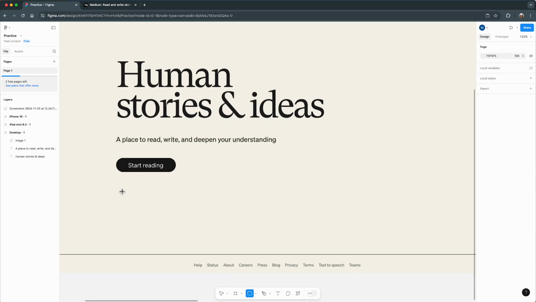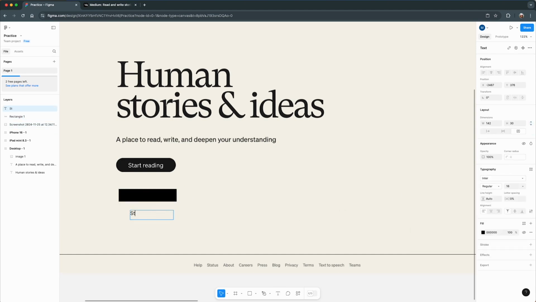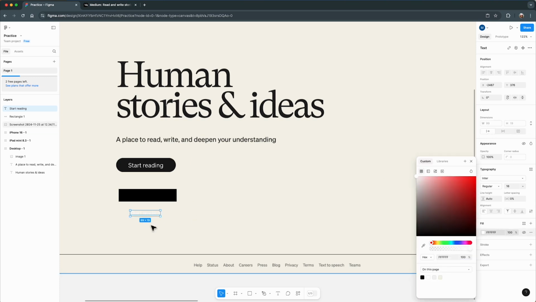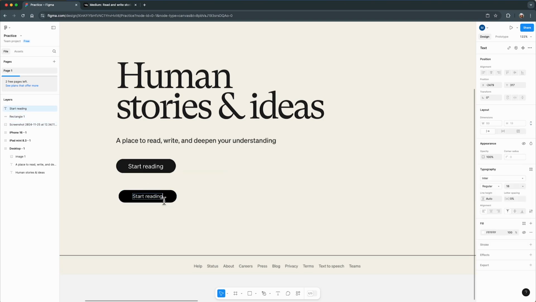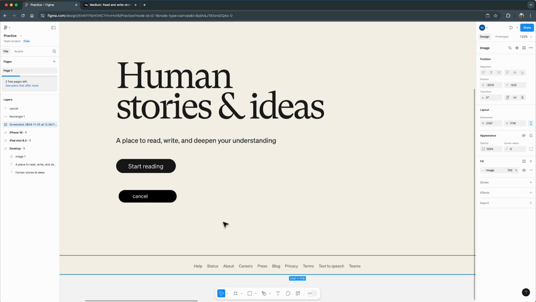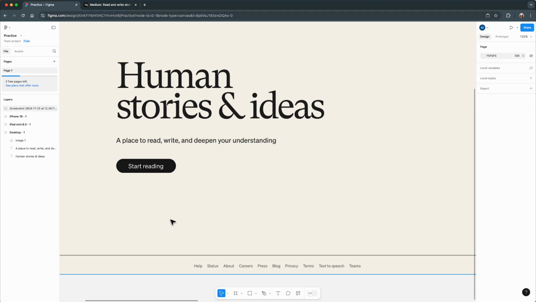The first thing that might come to mind is to just draw a rectangle, type some text, and place it on top. While this seems easy, it's not a good practice. Why? Well, even if you group them together by hitting Command or Control G, problems start popping up. For example, if you try to stretch the button or resize it, things don't adjust properly. And if you change the button label, the button doesn't resize to fit the text. It's not responsive at all.